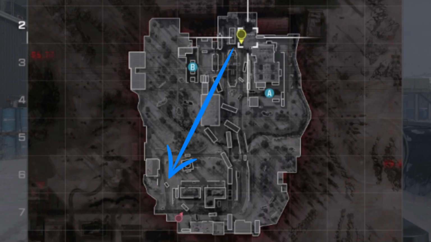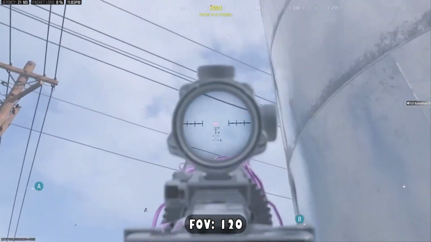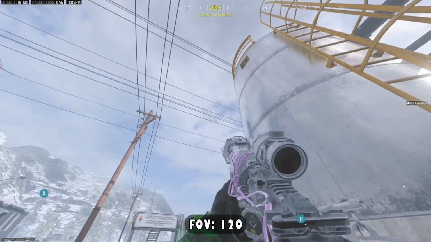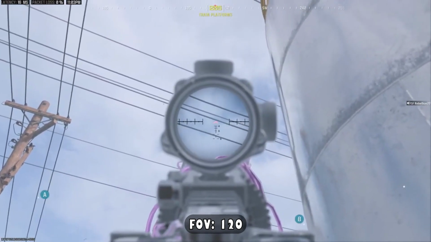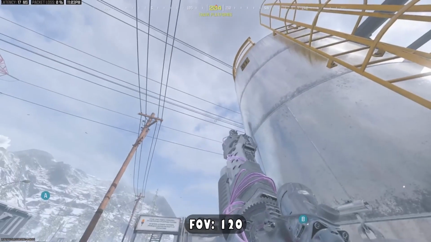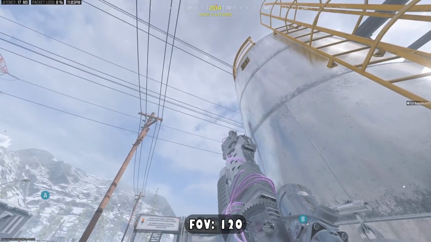of the map. So for this spot, you're going to run into this corner here, look up towards the wiring and the openings in the cloud. You're going to want to look at this part specifically where this slanted opening is in between these two bottom wires. Aim right in the center of that, and then you're going to jump and shoot at the exact same time, like so.